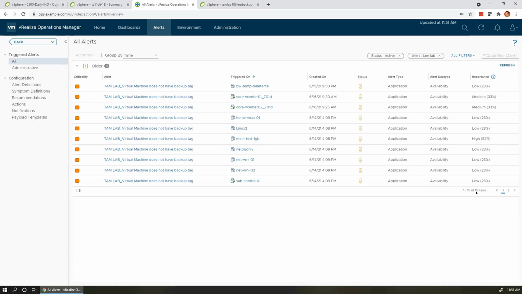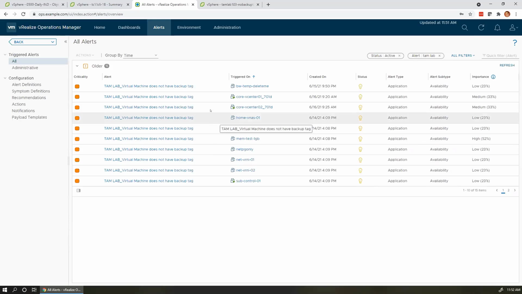it's 15 VMs that don't have a backup tag. If you recall, that dashboard we created originally had 16 VMs. We went in and added a tag to one. While we've been talking, vROps has collected that, and it's like, yep, you've for sure got that tag now. So it fell off the list. So we only have these 15 VMs that still have an alert.